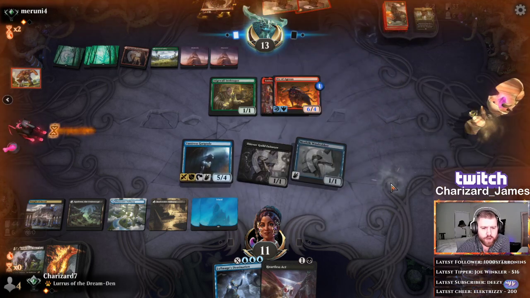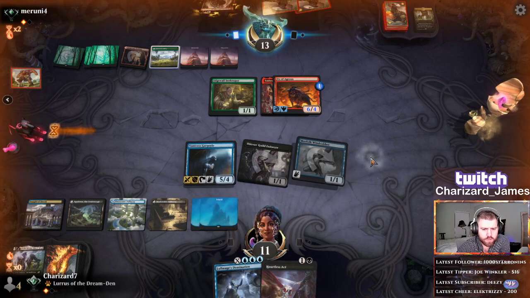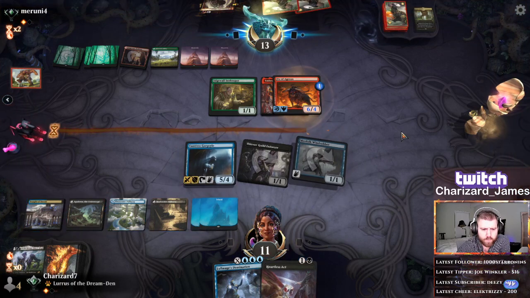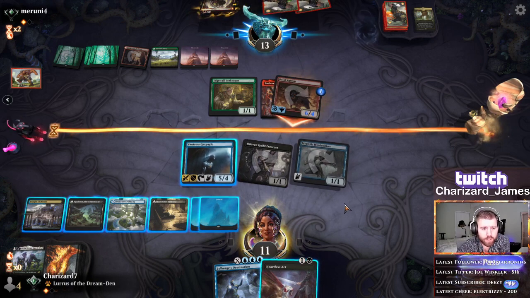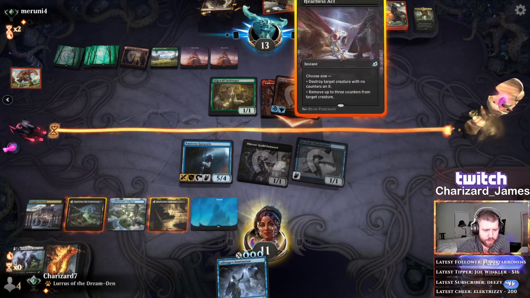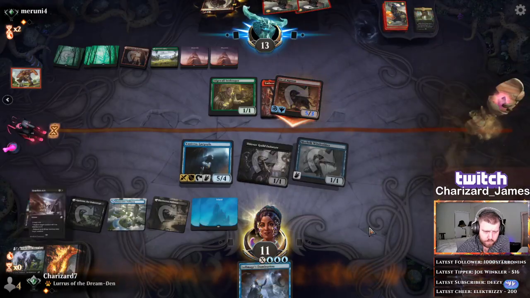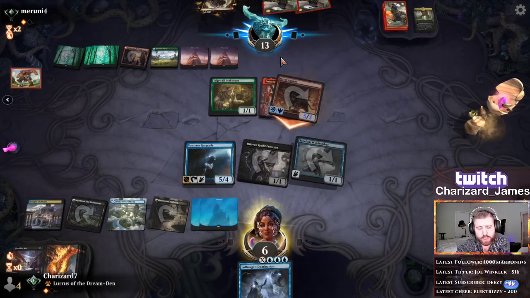They have 6 engraved now? Me milling that Ox was really bad for me. Actually, I think I am just dead. They need to attack with Innkeeper, though. Oh, I guess they don't want to kill me. Unless they have another Bone Crusher in hand. If they attacked with an Innkeeper, I would have died.